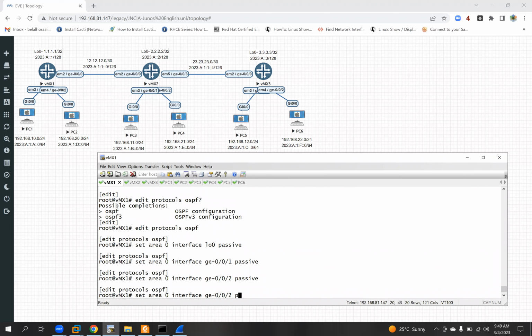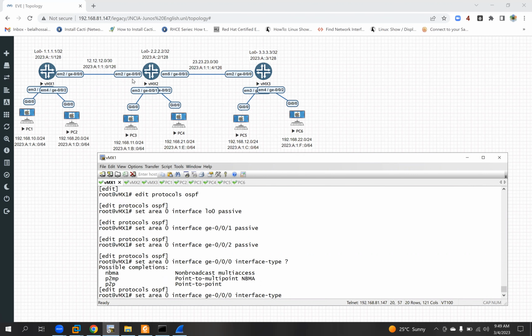interface configuration, then interface. When configuring interface ge-0/0/0, this interface is directly connected, one router port to another router port. In that case, we should configure the interface type as P2P, point to point. If a switch is connected between these two routers, this network is called a broadcast or LAN network. In that case, there is no need to set the point-to-point keyword after the interface.